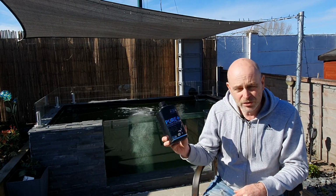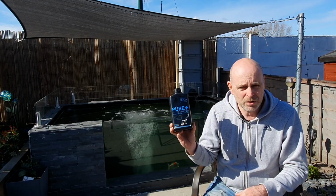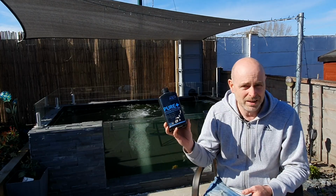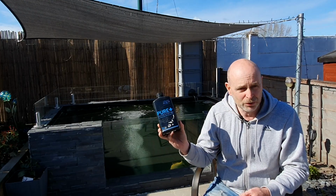Also, if you get yourself a bottle of this, this is a filter start gel. This one's Pure Plus Evolution Aqua. I do recommend this product. There are many other products. I haven't tried them all. I can't say this is the best, but I have tried this and it worked absolutely brilliant for me. So I can recommend Pure Plus Gel.